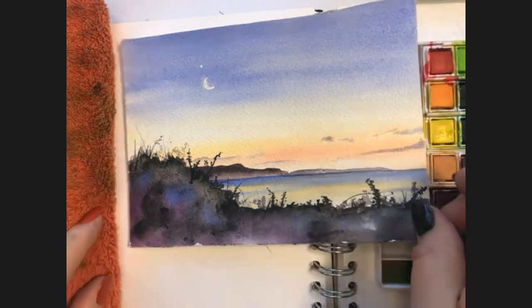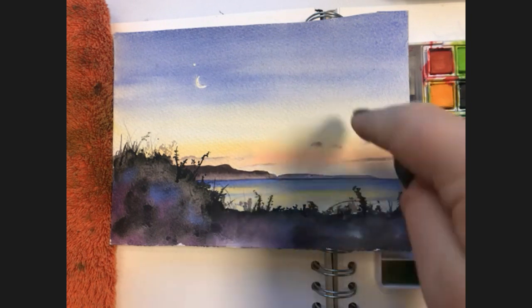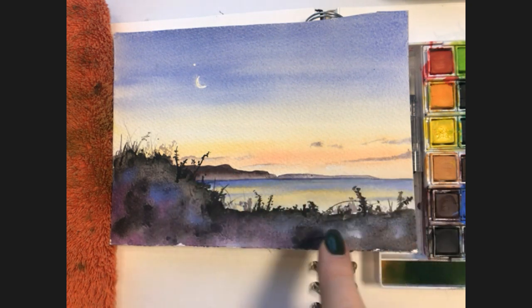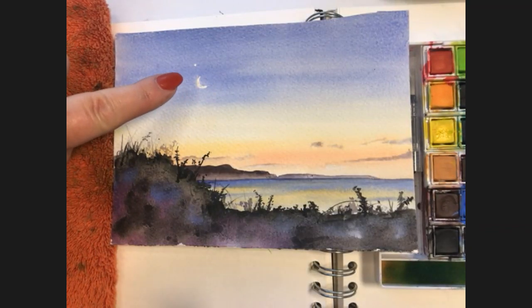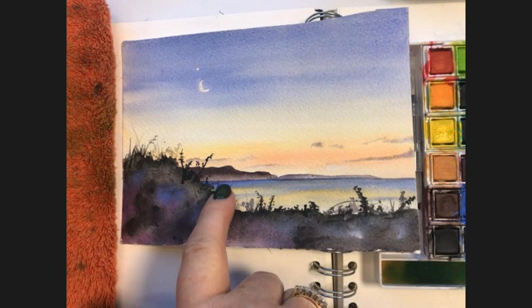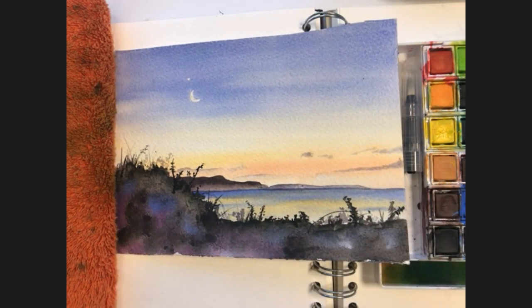What I've done with this particular picture, to see whether you can mix and match, the top of the picture is bog standard watercolour. Okay. And then I've gone in down here with these distant mountains and the foreground here. And the moon is a white. And I've just laid the Inktense on top. And this is Inktense through here, just this scream of blue. I love the blue. That is fabulous. And it just shows you how strong it is.